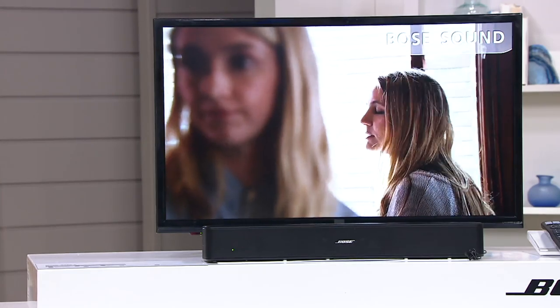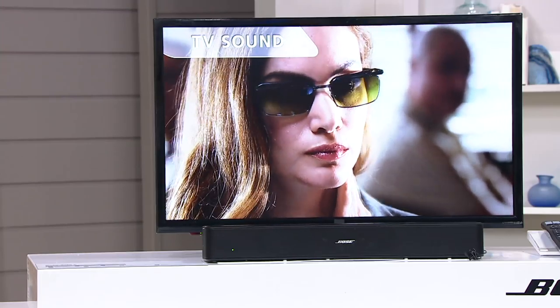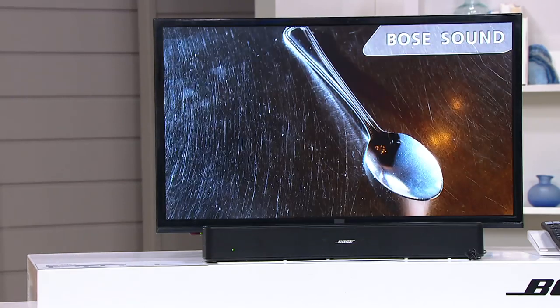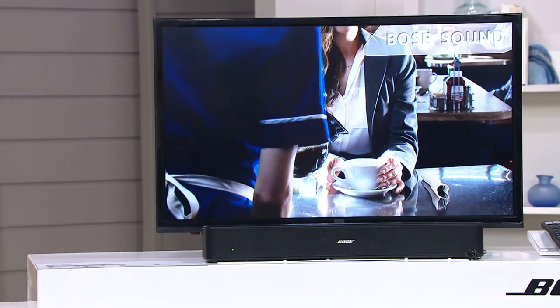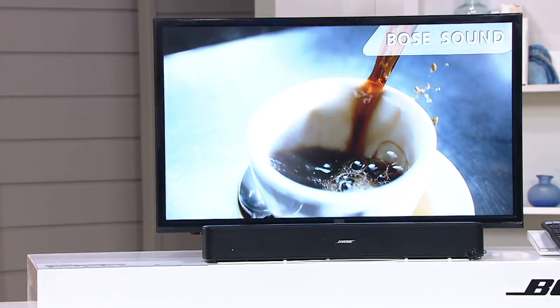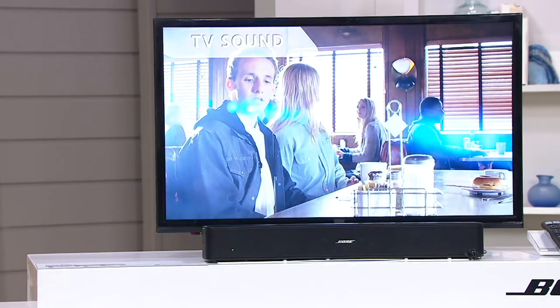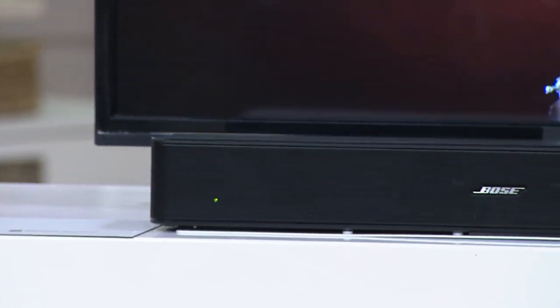TV speakers: nice. Then a little boost, some bass from Bose — it's intriguing. Everything missing with just the TV is amazing when you switch to Bose. It gets quiet in a movie theater and you want to get up and walk out — all the little nuances are gone until we switch back. It's hard to believe at first, but you get used to it.